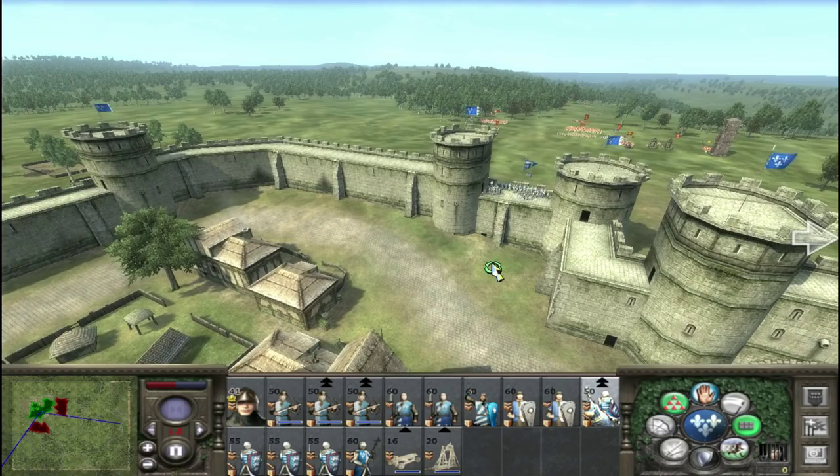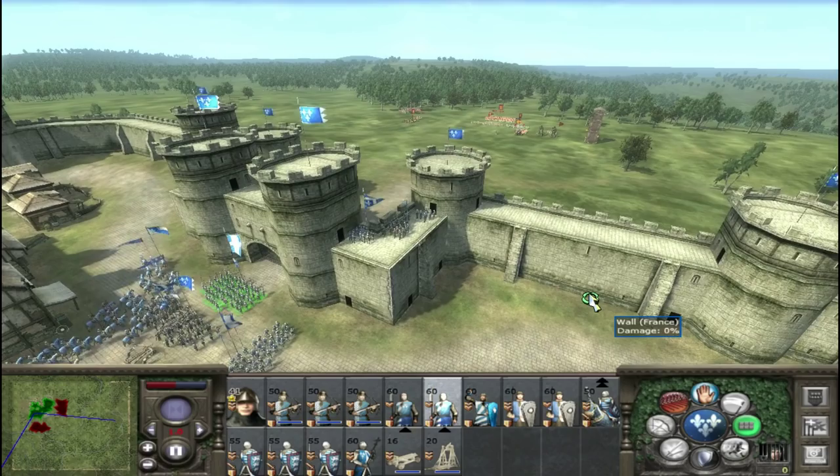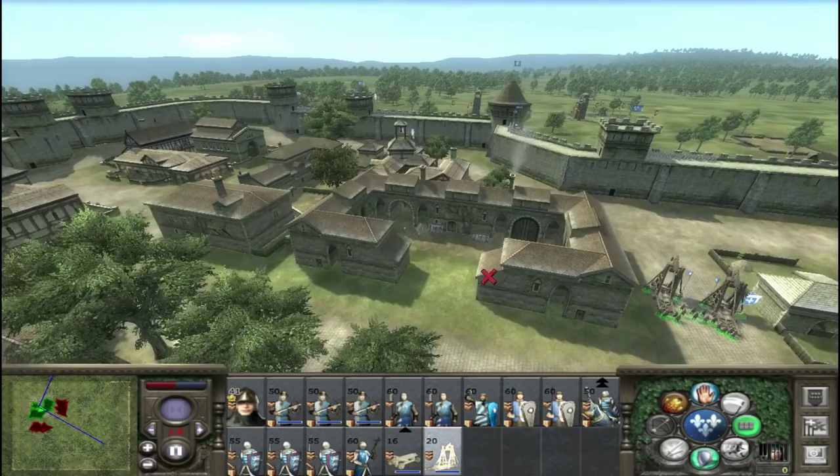The English troops are divided into two parts. One part is trying to attack me from the front side, where I have many towers, and the second one from this side.